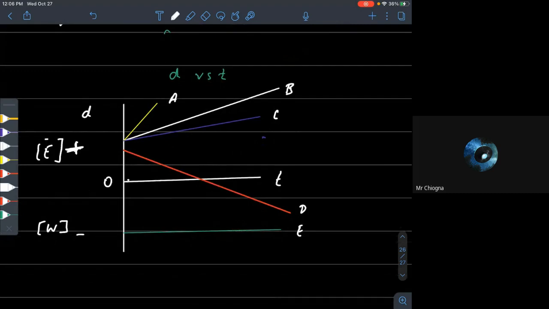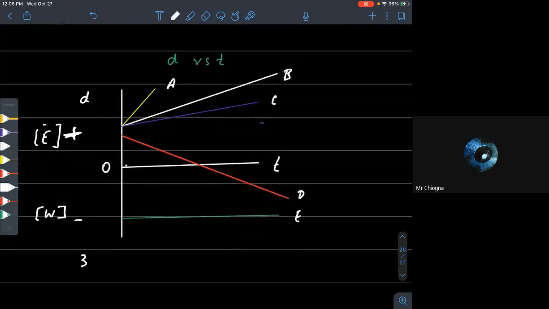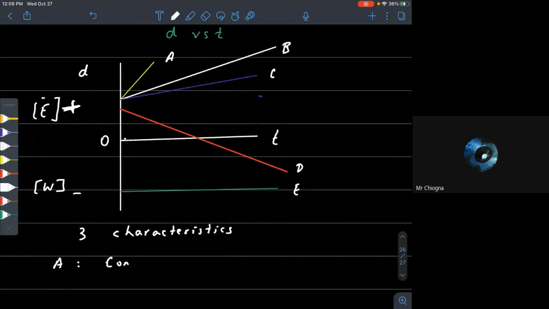On a position graph, what we want to do is express three characteristics when we're describing these constant velocities. So for A, I'm going to obviously write that it's constant. It's a constant velocity indicated by a straight line. The person is moving with a constant velocity. Okay, that's the first characteristic. Characteristic one: constant or not? Well, it's a straight line. It's constant. If it were a curve, you would just say not constant.